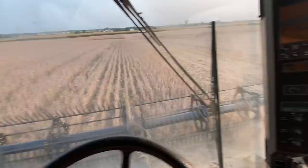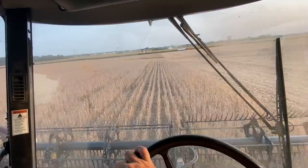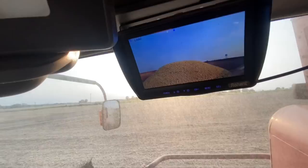In there, we're rolling about 4.5 mile an hour and this combine is just eating them. They're dry on the hills. You get down here in the bottom, they get a little wetter, but really not bad. And they're pretty clean in the tank, and the way they're flattening out like that, they are definitely somewhat dry.